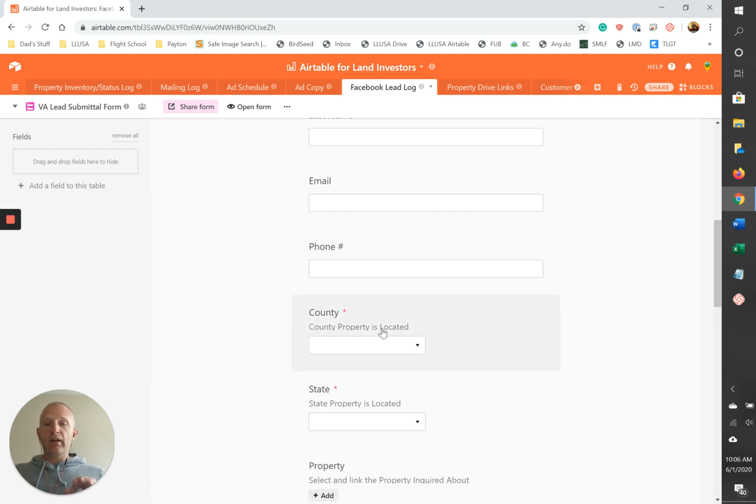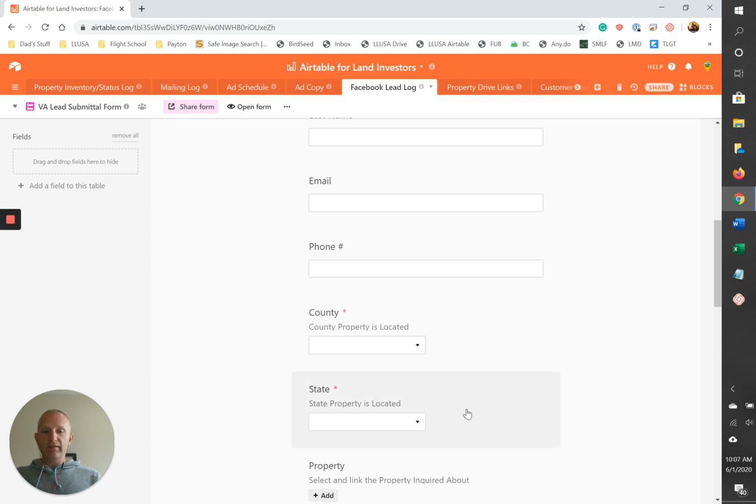County is mandatory, and the reason the county is mandatory for me, you can change this, is I have a county specific 10-part email series that is dripped out over a 45-day period that is connected to this tag right here. So when you hit submit or send to Follow Up Boss, when it sees a specific county, it automatically starts that email series for me without me having to do anything. Remember what we say: automate everything. If I don't have to have someone remember to go in and do it, but it can do it automatically, I want that to happen.